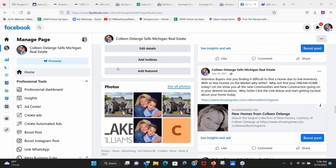Okay, so let's see, a couple questions coming in. Bear with me one second while I read them. Can we share and promote other agents' properties without their permission? Great question. No. The answer is really no, especially from the single property website, which has that agent's branding right on it.